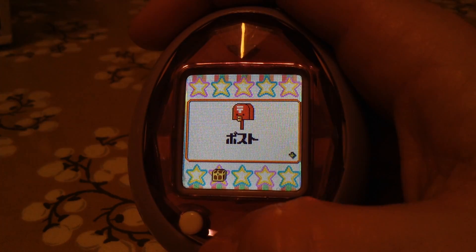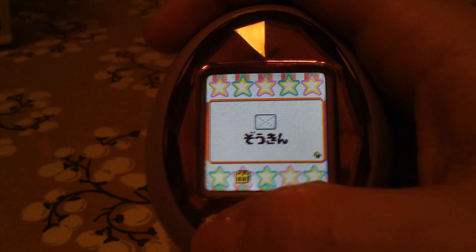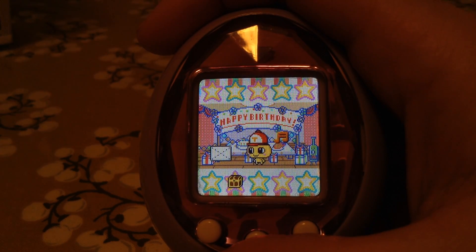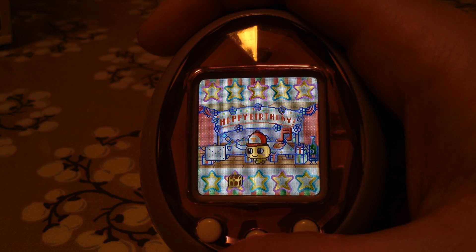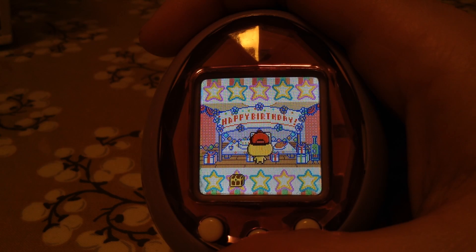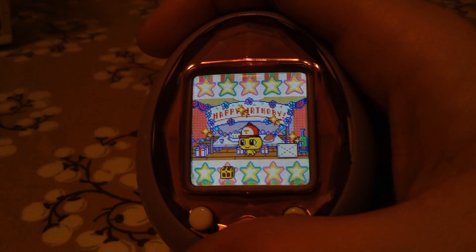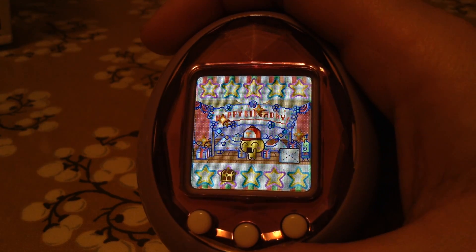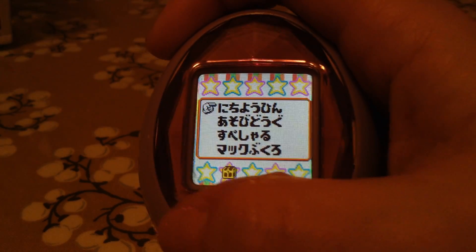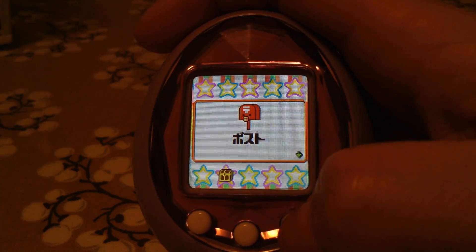There's the treasure chest and mailbox. This, I'm assuming, is some kind of letter thing, but it doesn't do anything when I press it — I don't know how I'm supposed to use it. He just kind of dances with it. The mailbox doesn't do anything either. I guess this is if you send a letter or text to a friend — couldn't tell you, but I guess because I have no mail.